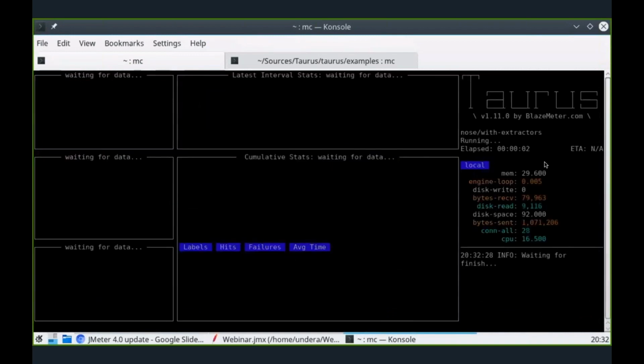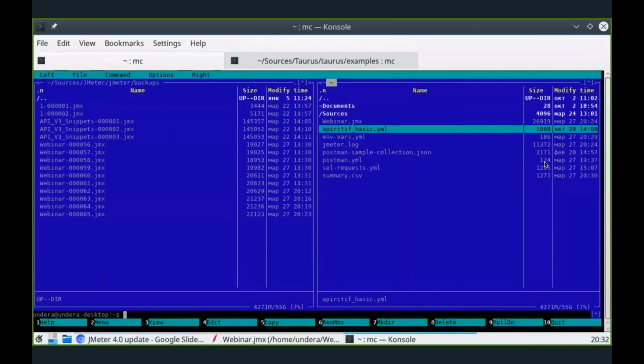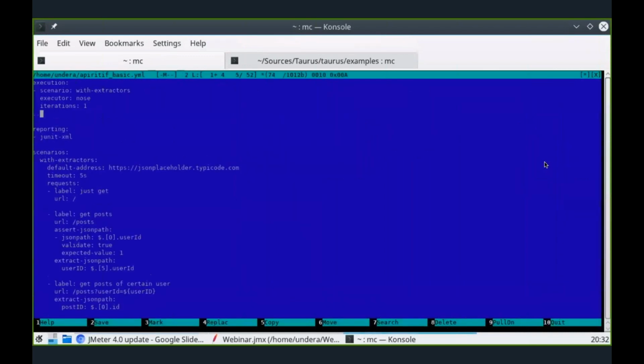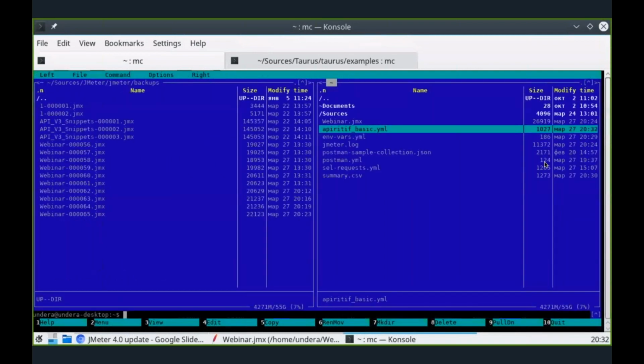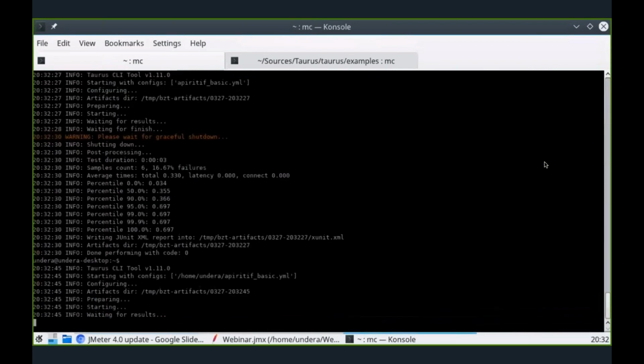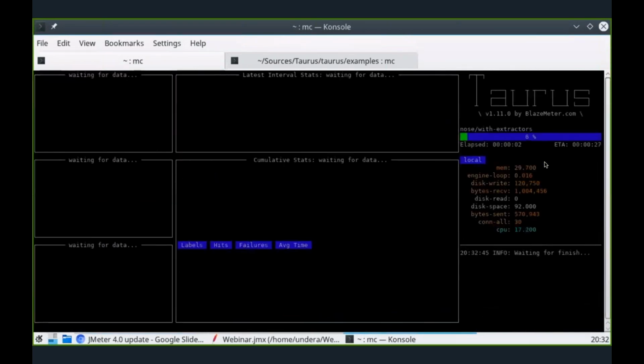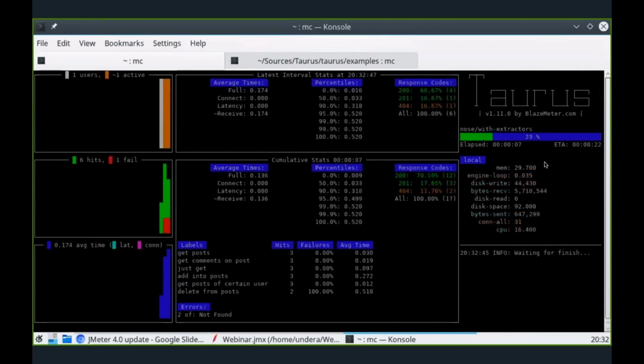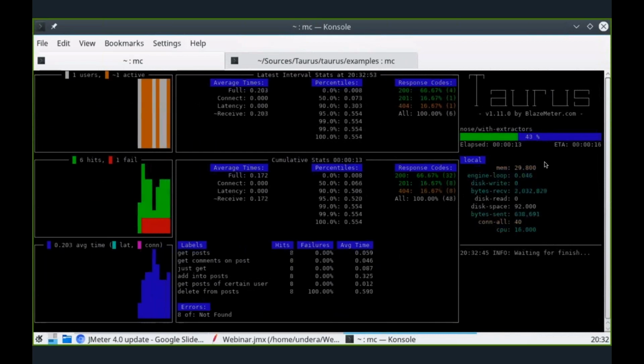Okay, let me prolong it a bit. Hold for 1 minute, 30 seconds. So if I run it, you will see that the same thing happens and the requests are happening. But now these requests are executed by Python using a framework called Apiritif.